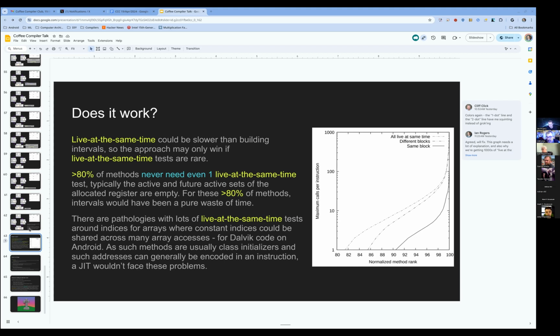One of my things with the memory renaming stuff is, if the hardware can allocate things into registers for us, why do we need register allocators at all? Because hardware is always finite and you just run out, so you're going to end up doing something anyhow. It's not about register allocation at that point. It's about resource management.